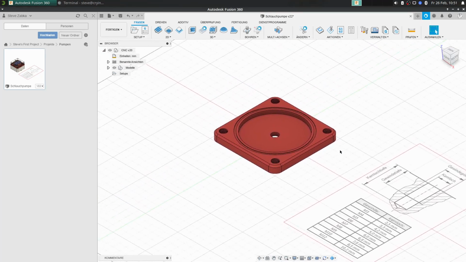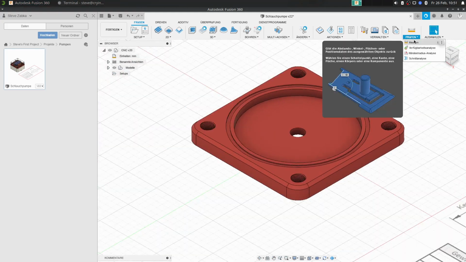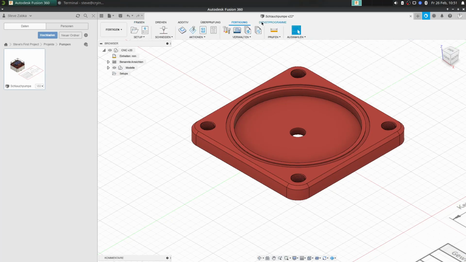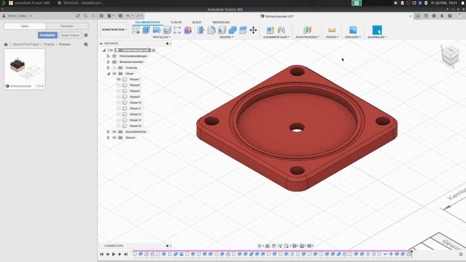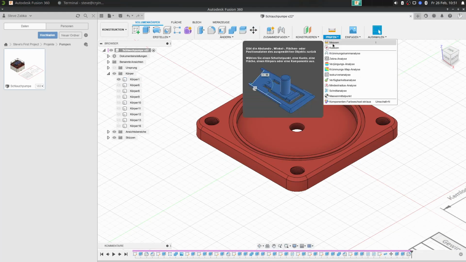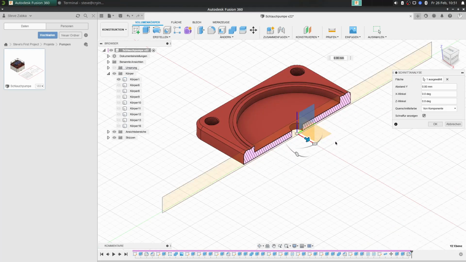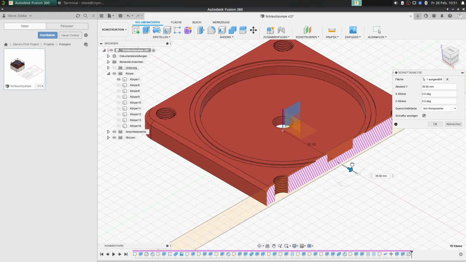Before we start here, I switch to the construction workspace and I will show what we can see when we create a section analysis. And here we can see now the section of these threads here.